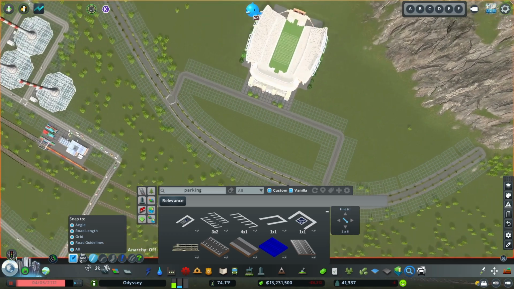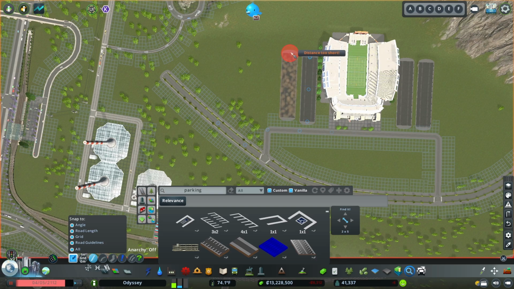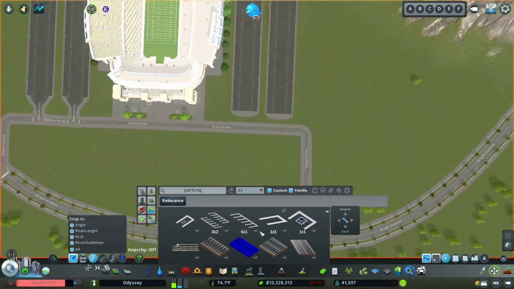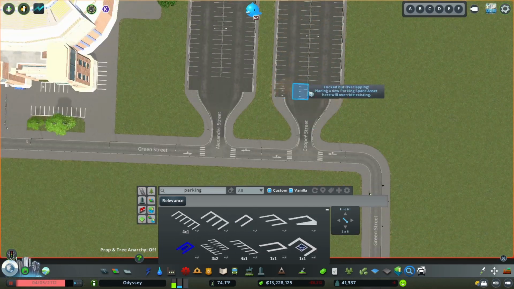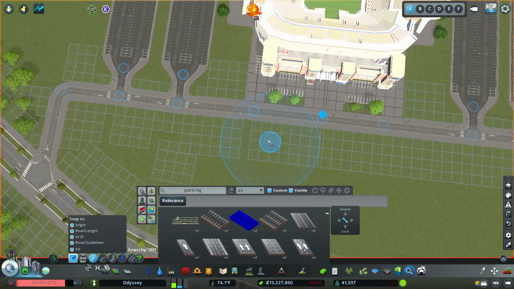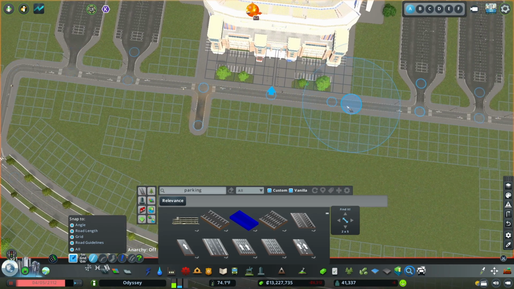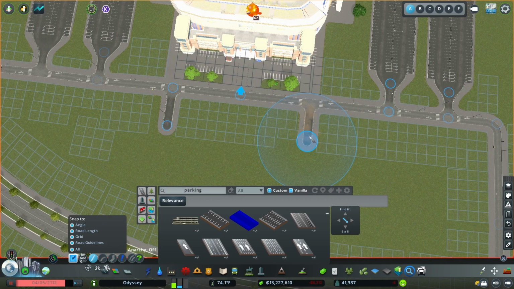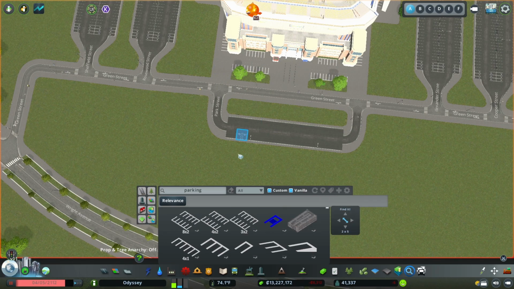So we're going to grab some parking roads. We're just going to start here. We're going to move over. All right, and now we get to put in the handicap parking, which we're gonna do like this. We're gonna grab that there. We're gonna grab that there. We're gonna pull that out and we're gonna stick this. And we're just going to drop in our handicap parking spaces.